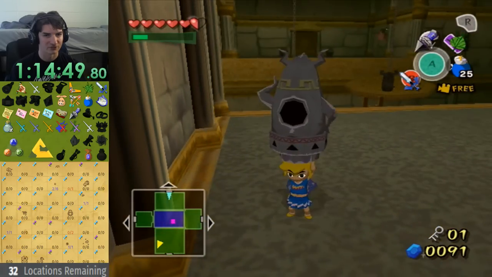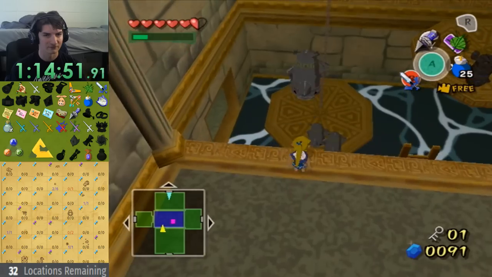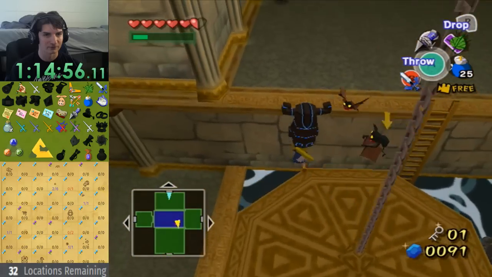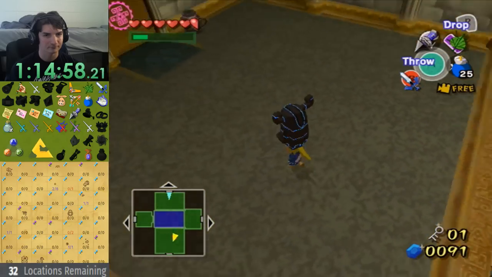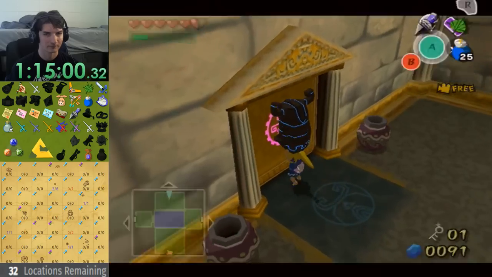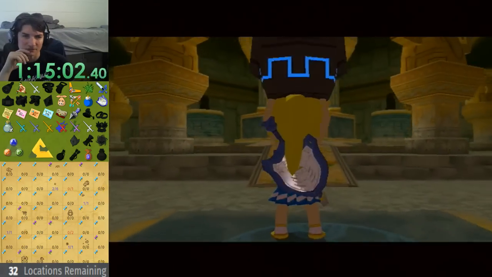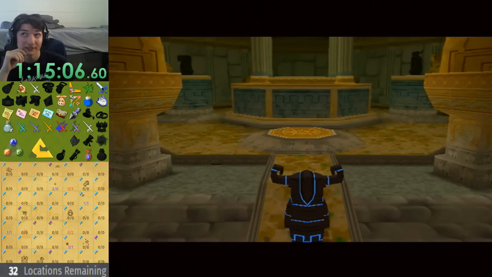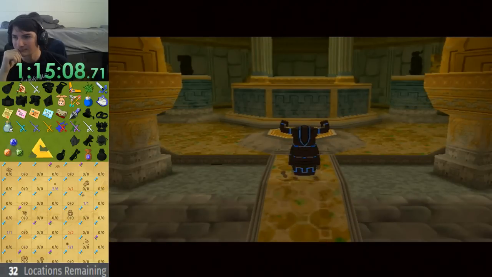Probably just going to throw the third statue directly on here. Can save a very small amount of time by going on here and then throwing the third statue on. But, oh well. Side hopping is very slightly faster than walking if you're holding an item above your head.